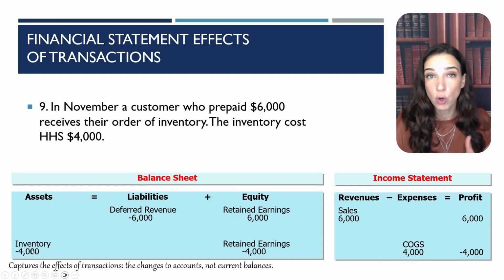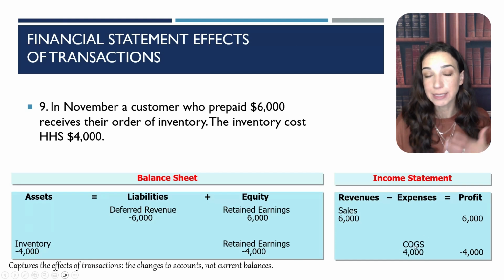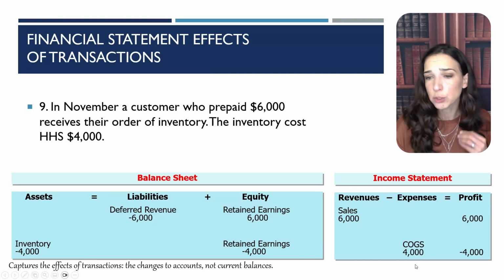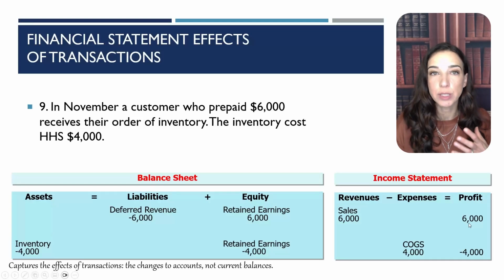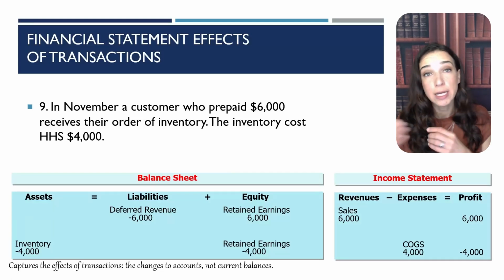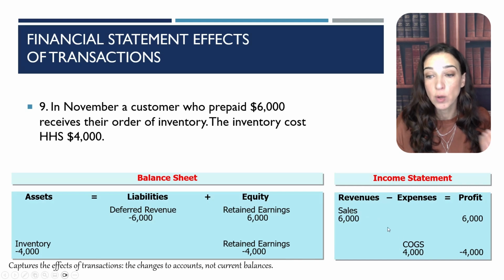So we have handed over a piece of our asset. That asset was on our books for $4,000. Now it gets reflected as an expense in the income statement. Could I have lumped these two transactions together and just showed an impact onto profit of $2,000? Yes, but I actually like keeping them separately because it really illustrates that a sales transaction is comprised of two pieces. It's comprised of the recognition of revenue and the associated recognition of expense.